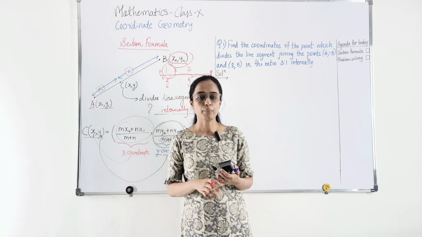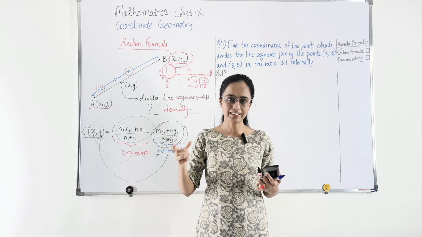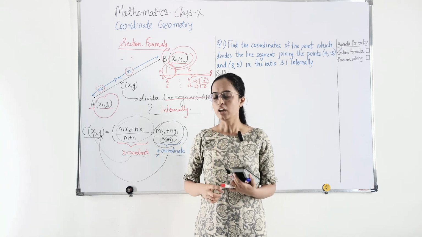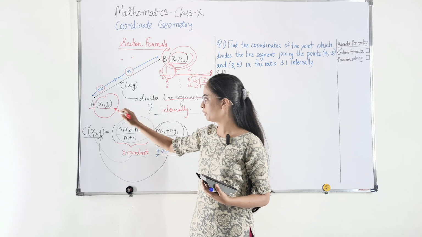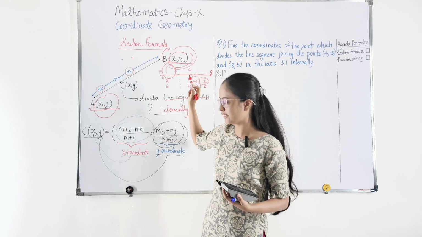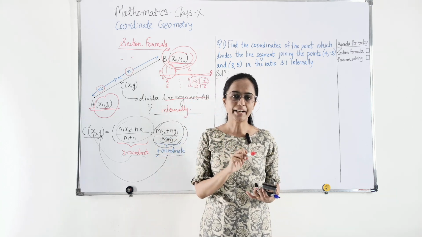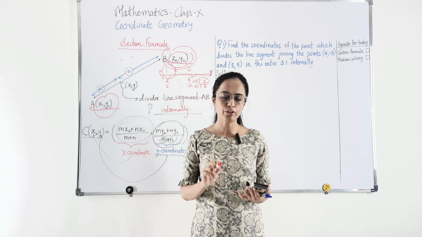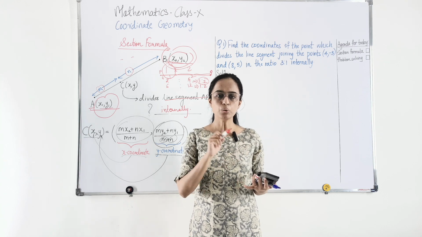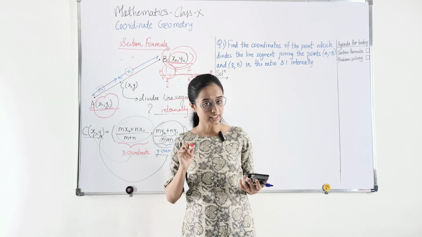Now in an exam, if you have been asked to find the coordinates of the point which divides the line segment, what quantities do you need to know? You need three quantities. The first thing is the coordinates of the first point, then the coordinates of the second point, and finally the ratio in which the line gets divided by the point, that is the value for m and n. So you need x1, y1, x2, y2, and finally the ratio m is to n, right? So these are the three requirements.